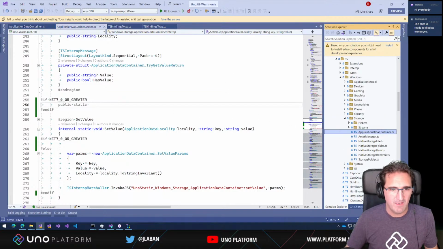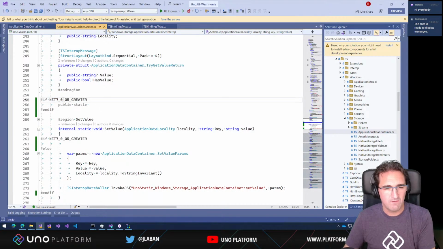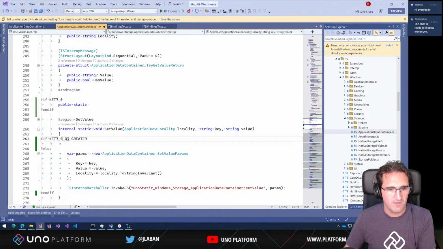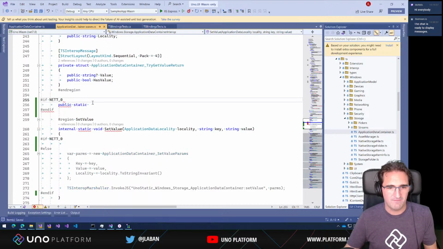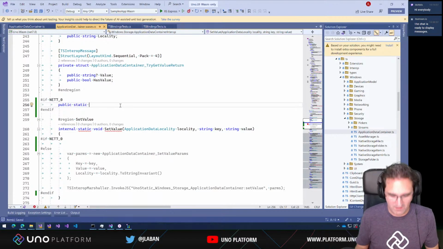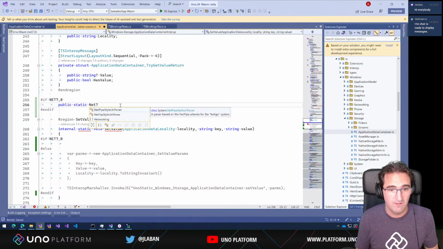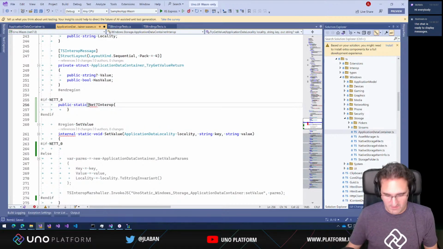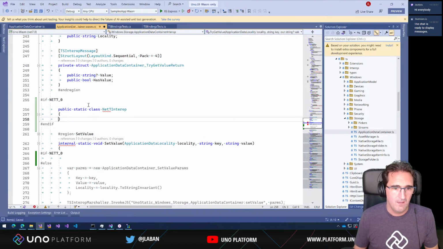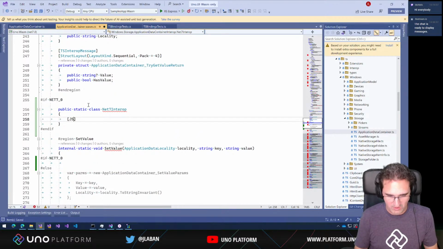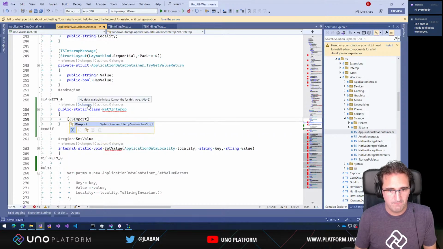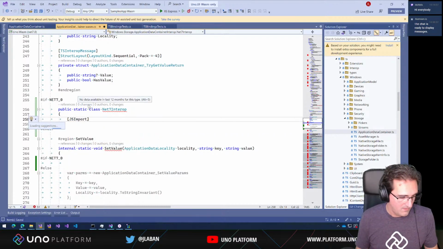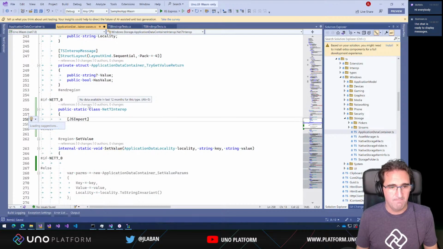It should have been there. It looks like Visual Studio is not liking that much. So let's go for .NET 7. We're going to put the operator afterwards. So let's call it net7 for now. Net7 interop. It's a class. And we're going to do a JS import. We're going to put it as a local import.